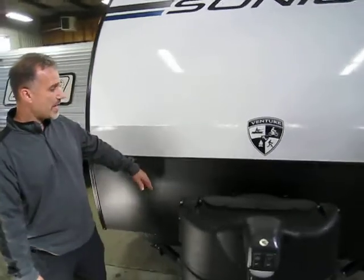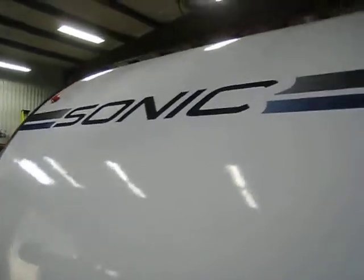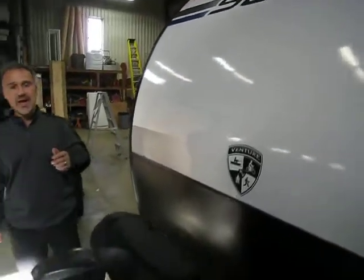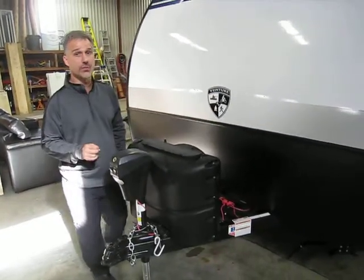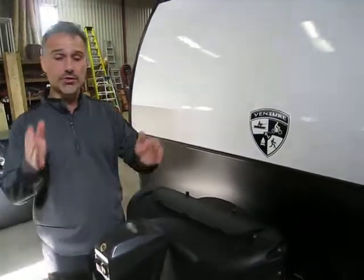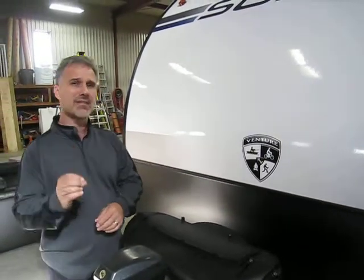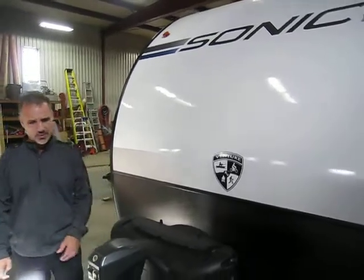The Sonic is built with a one-piece fiberglass roof from the front all the way to the back. It bows lengthwise and there is no seam going across the front, no seam going across the back, no seam, no corner — 30% less chance of water infiltration. Great way of manufacturing it. They also build the flooring system just like your house: floor truss, 16-inch on center, decked with 5/4 tongue and groove plywood — the best way of manufacturing a trailer floor. They're loaded with features, so let's not waste any time.